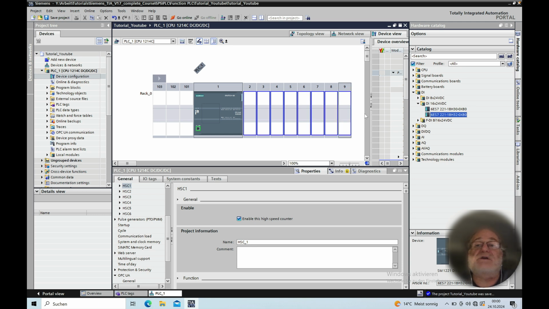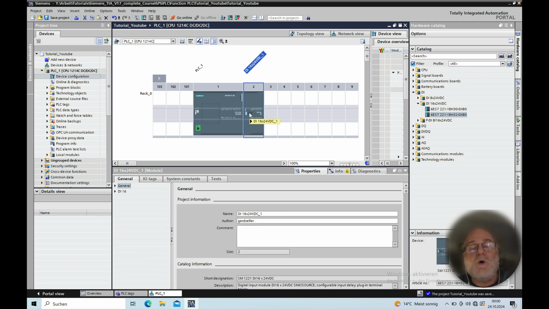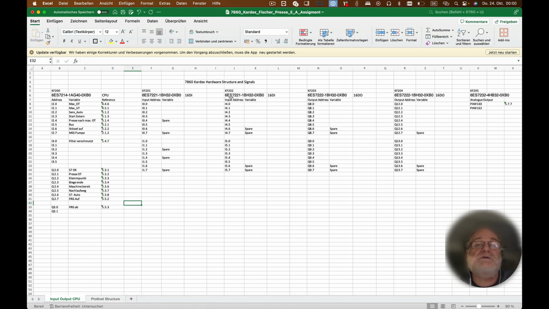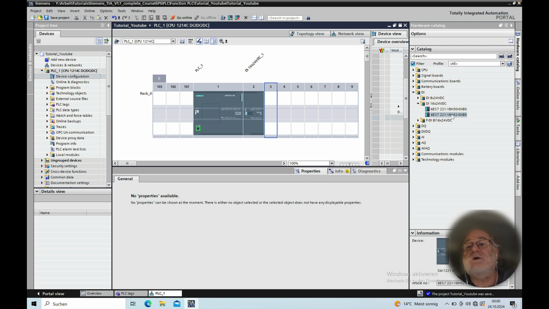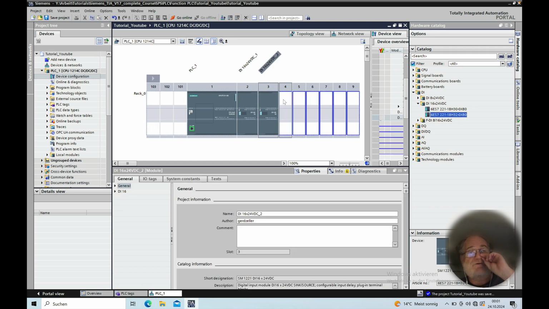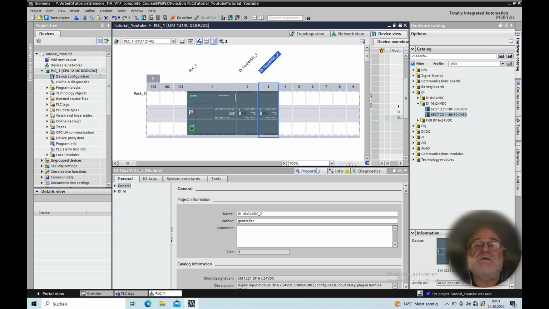And then you can just either drag and drop it like this, or I will be using another one, the same module again, or you can mark the slot where it's gonna be placed, and then just go ahead and double click it, and it will also be placed on the marked slot. Okay, and as soon as you set a new module, automatically the property window opens below the device configuration, and we will go through this setting in the next video.